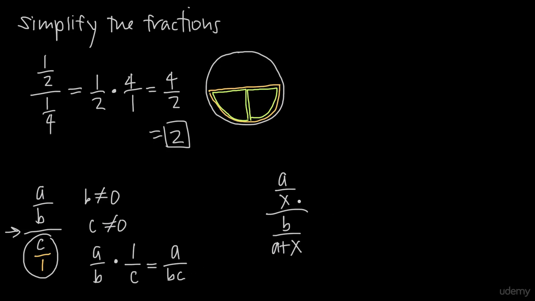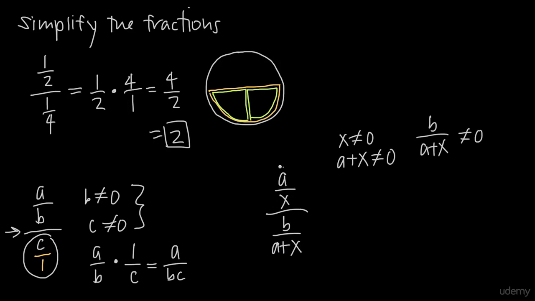Now if we look at a third example, here we have a over x divided by b over a plus x. So we have our larger fraction, the whole thing, then a fraction in the numerator, a over x, and a fraction in the denominator, b over a plus x. If we want to write our conditions like we did before, we'll take the denominator from the numerator, which is x, so x cannot equal 0. We'll take the denominator from the denominator, a plus x, and say a plus x cannot be equal to 0. But we also have to say that the denominator of the larger fraction, b over a plus x, cannot be equal to 0. So all three denominators we have to indicate that way.